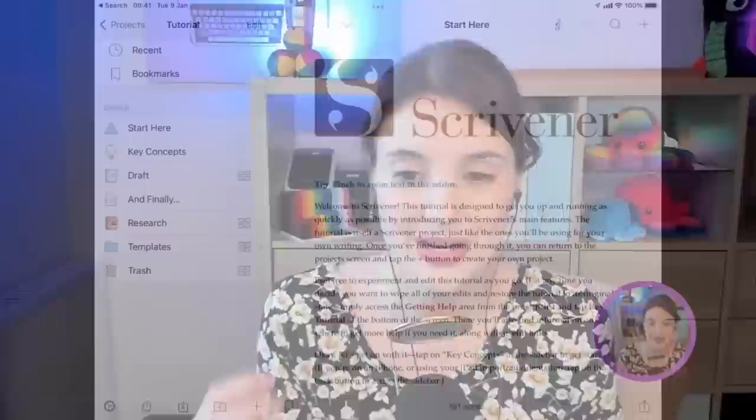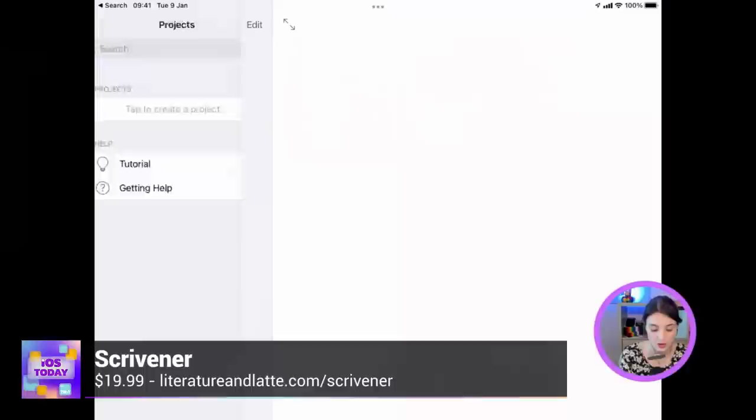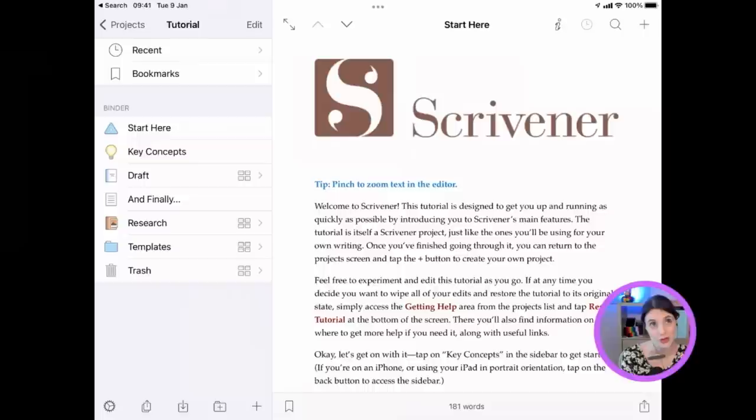So the idea behind Scrivener is that every book or big body of text that you create is a project. I'm going to use the tutorial one here. I've deliberately not synced everything over from all of my previous writings because there are so many projects which, I mean, they're not dead yet, but they haven't quite formed into their full blossoming swan outcome, perhaps is a good way to put it.